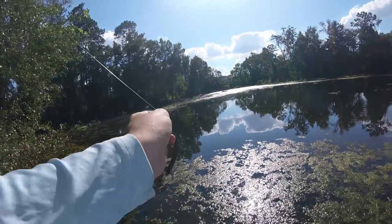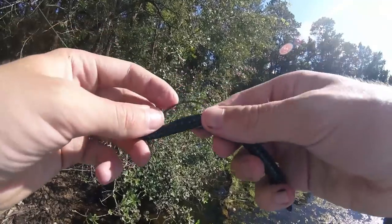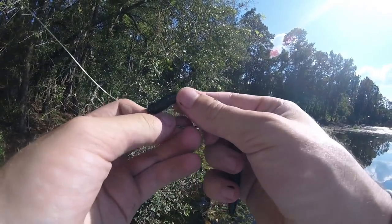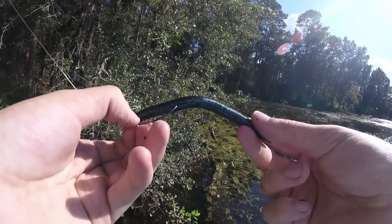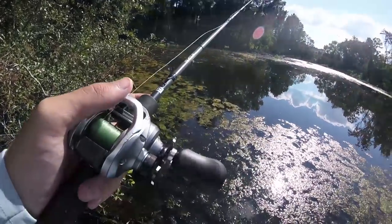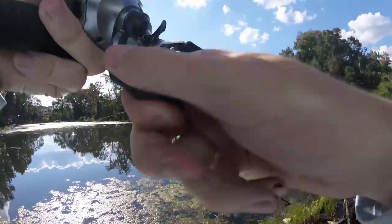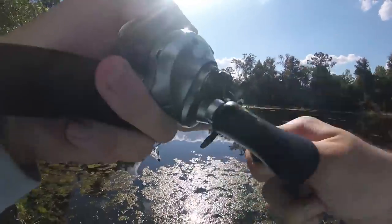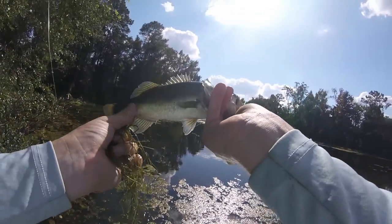The cincos will always catch fish. It is the middle of the day, it's like 100 degrees outside, and fish are still nailing this thing. We are tying on a third color to show you that you can catch fish on basically every single color in this kit - they don't give you garbage colors. This one is called black sapphire, very similar to june bug but with darker blue flakes. I love this color for dirty water and this water is pretty dirty, so we should have good luck. Got one! Fish number three on the black sapphire cincos - hit it top water while reeling over some vegetation.